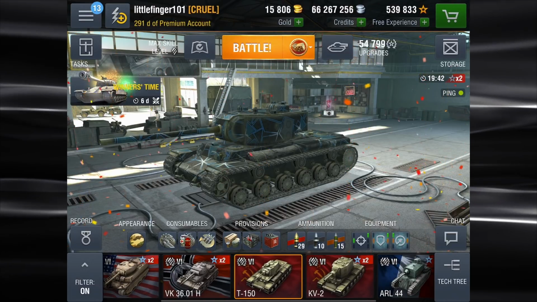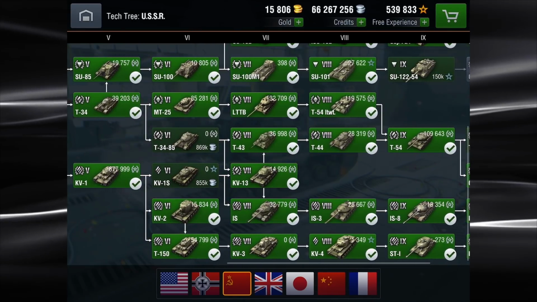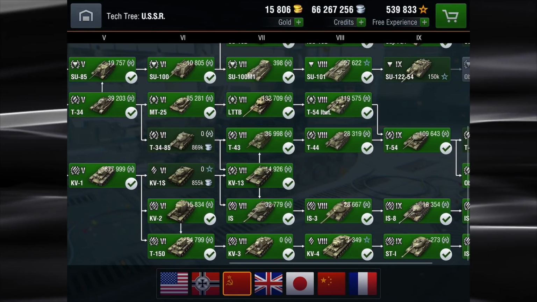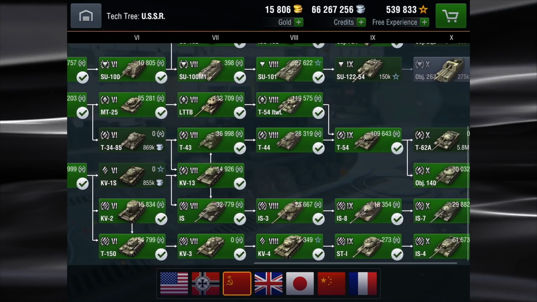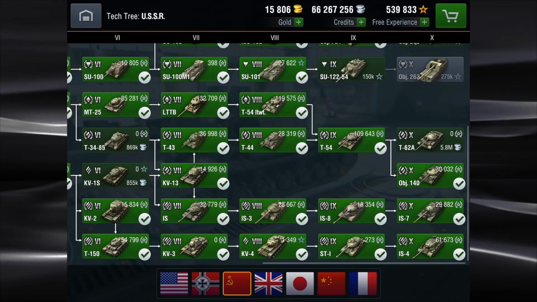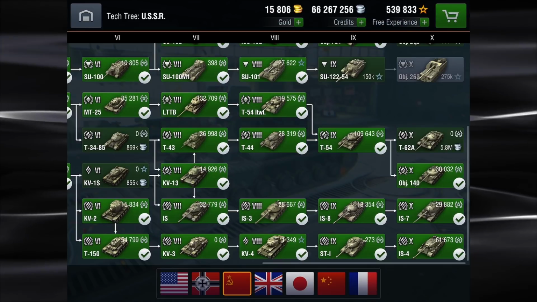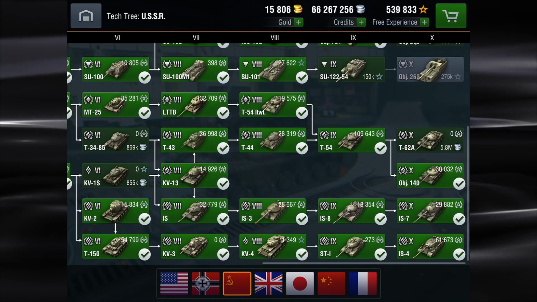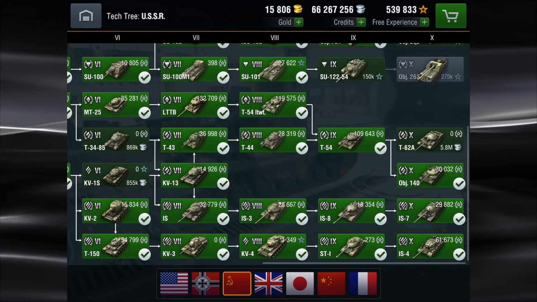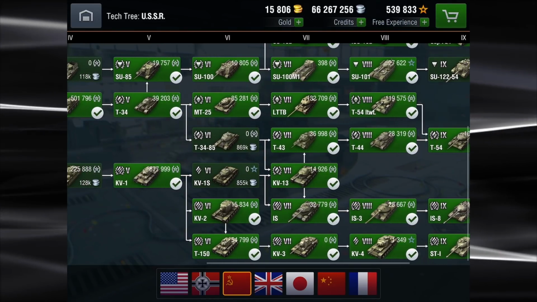Let's take a quick look here at the tech tree, and I'll show you where we're at. We've just come from the KV1, or you've come from the KV2, down to the bottom here to the T-150. This line goes to the KV3. KV4 is a difficult tank to grind, but it is rewarded once you get to the STI and the IS4, with the IS4 currently being my favorite Tier 10 tank that I own. So the grind is worth it. This tank can be a little bit frustrating at times, but we'll get into that here in a little bit.